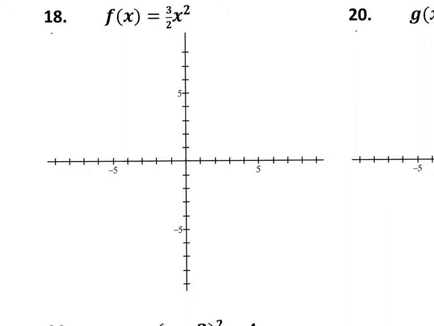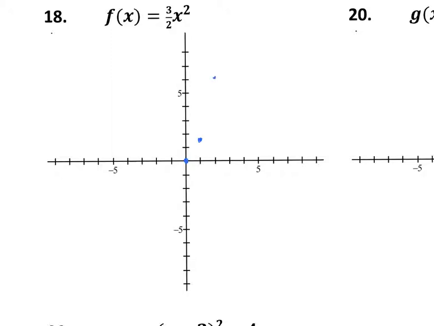For Math Excel. Okay, so let's graph 3/2 x squared. Where's my vertex? Vertex at the origin, right? 0, 0. We didn't move this anywhere. So right 1 and up 1 squared times 3/2, so we go to 3/2. Right 2, I go up 2 squared, which is 4. What's 4 times 3/2? 4 times 3 is 12, over 2 is 6. Good, we go right 2 and up 6.